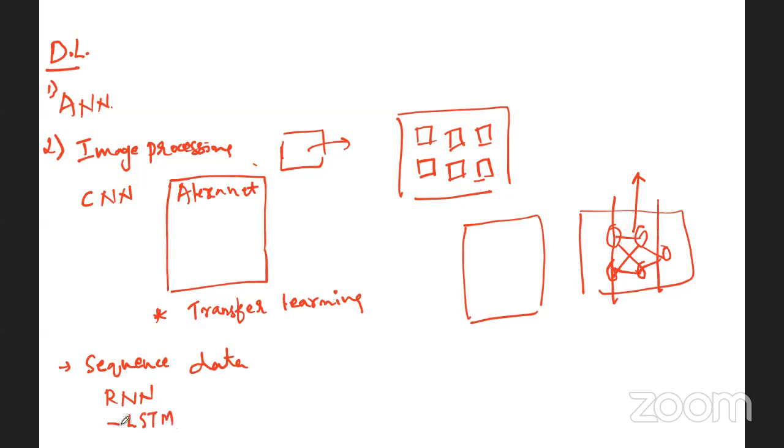This is actually a popular, efficient method to solve sequence problems, to build forecasting algorithms. And also text analytics. The text is also a sequence, right? If you are speaking, one word follows the other word. So that is also sequence data. That means for text analytics you can use LSTMs. Okay. And we have something called GANs, generative adversarial networks.